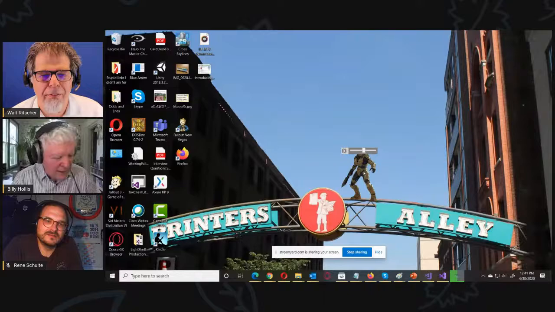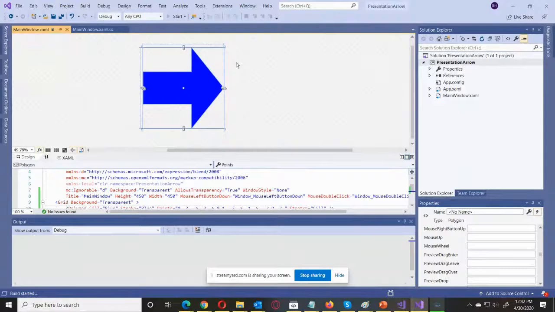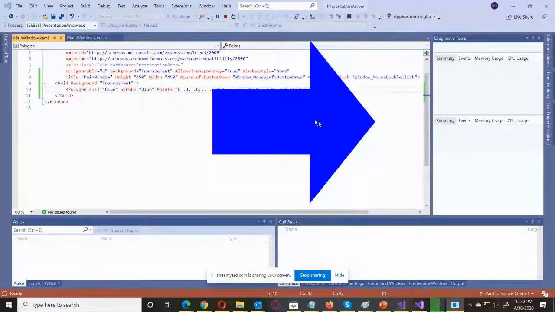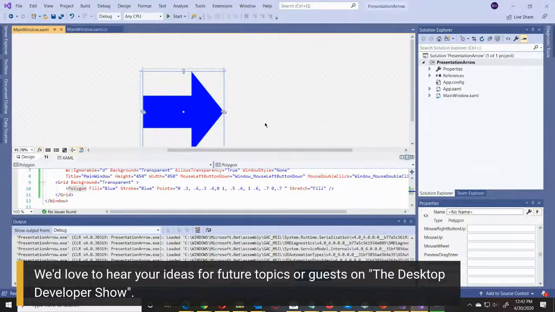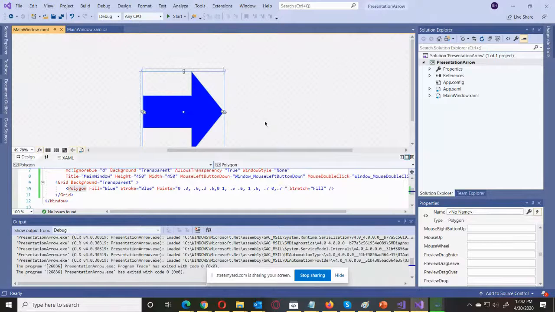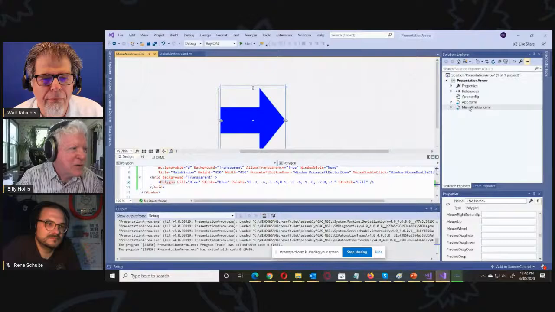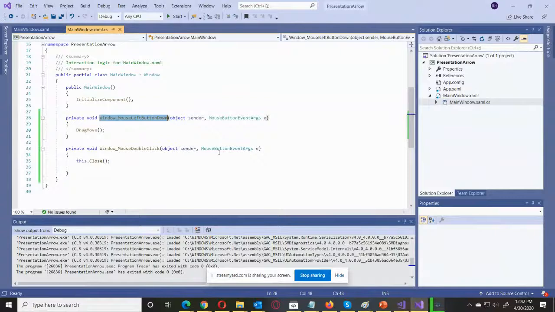If you want to see some of the things that make it work, I've actually got another thing with just a simple little arrow that shows some of the techniques. So I'll start that and show you. I can drag the arrow around. That's fine. And then I can double click and get rid of it. The thing that I learned was that, see, I've done Windows Forms a lot. And I thought, if I'm going to drag it around, I'm going to have to trap mouse events and calculate where it goes. And I could not get that smooth. And then I found out that, in fact, there's only one line of code you need to make that work. You just basically trap when the mouse goes down.